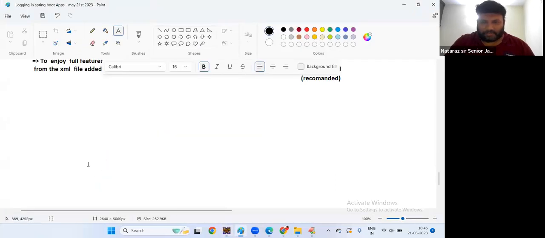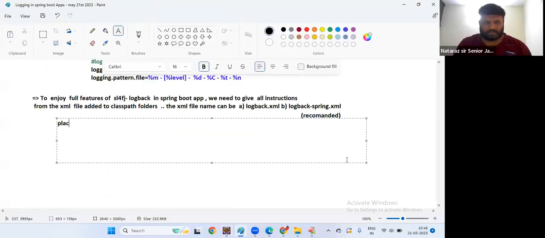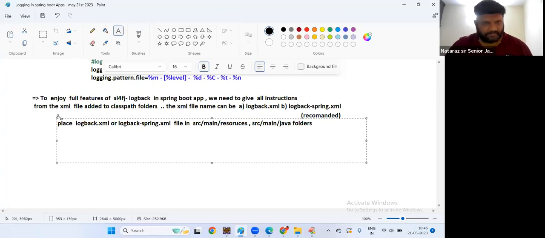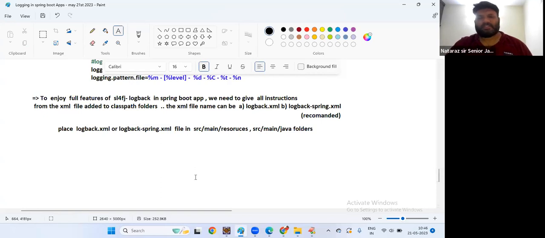Yes, boss. Now, can I write some points, guys? Place logback.xml or logback-spring.xml file in src/main/resources or src/main/java folders.